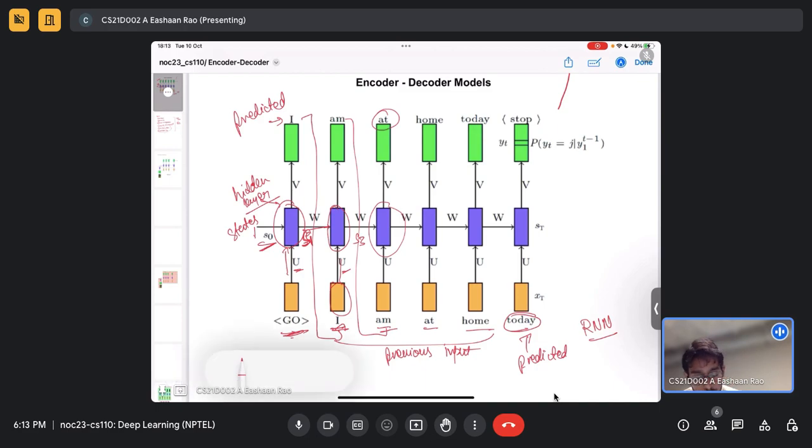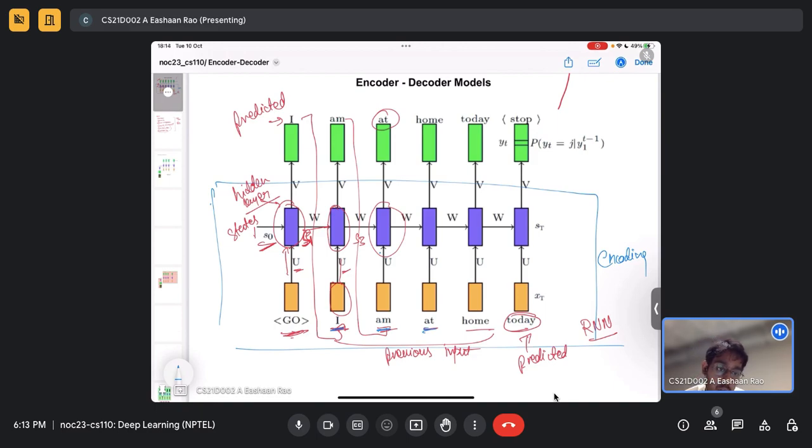Now if you try to see this whole diagram, I'm creating a blue box. The one thing that I'm doing here is some kind of encoding. If I take these inputs, I'm converting them to a certain dimension within these states, so I'm encoding.